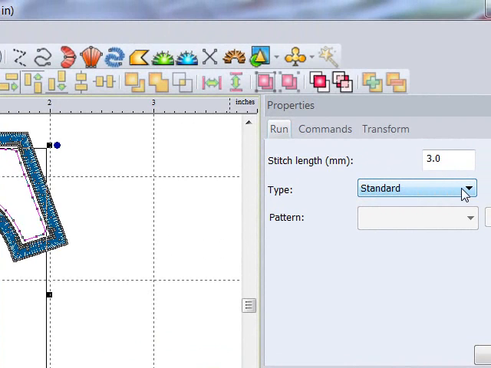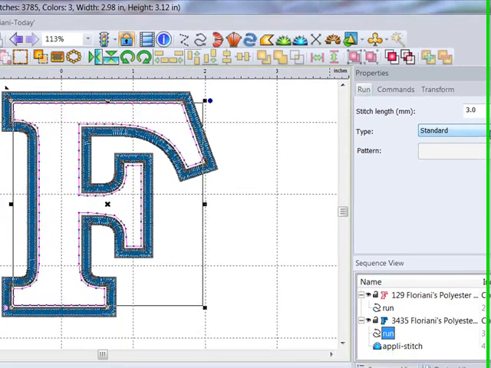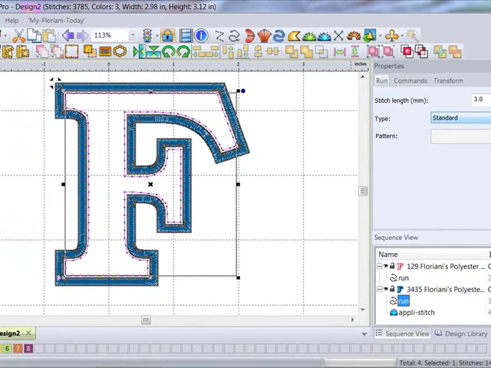I always want it, and this is me personally, because home machines are a little different from commercial machines. When you tie on and tie off, we want to make sure that thread is caught well, because without this safety stitch, there's nothing that's going to hold your applique stitch fabric in place. So we want this safety stitch.